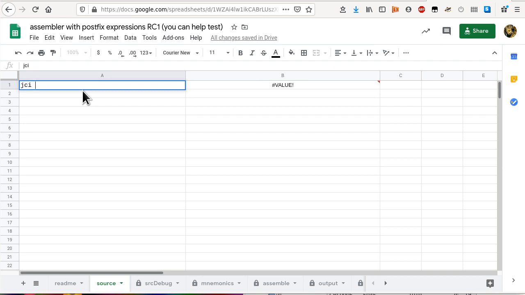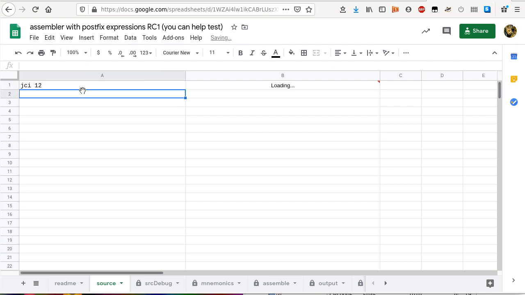I'm just going to pick some random location of 12, and it's okay to do this too. All this is really saying is go to location 12 if and only if the carry flag is set, or if the carry flag is a 1. Otherwise, continue with whatever is right after the JCI instruction. So that's how I would describe it in English.